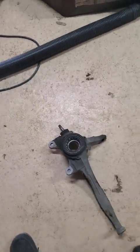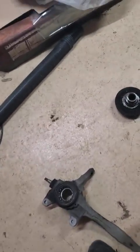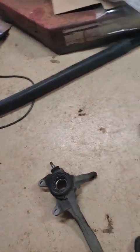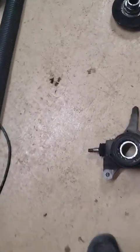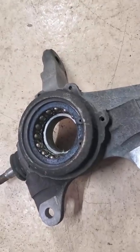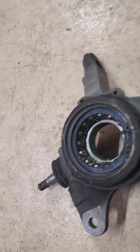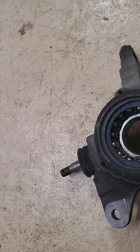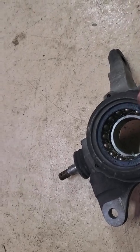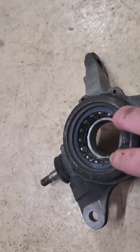They're not near as hard as taking them out. But you have to remember, when you're sliding this hub in here, you have to hold the back race, because it will separate from the bearing. So keep that in mind. I've done this twice, and it doesn't take me very long, maybe an hour. It'll probably take me a little longer now that I'm videoing it, but I usually go through this real quick. Like I said, your machine shop should be able to push this out, and just let them know that there's a clip in there. The hub has to be pushed out first, and then the bearing.